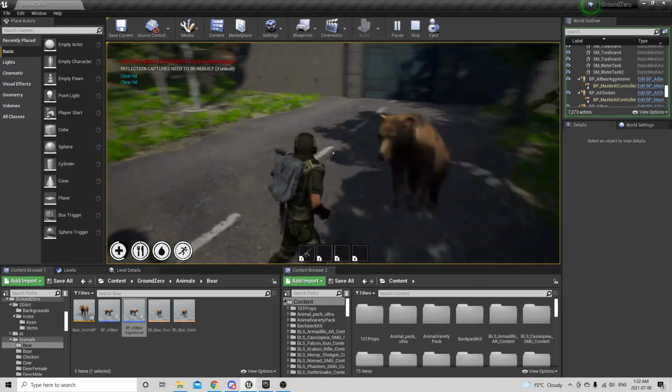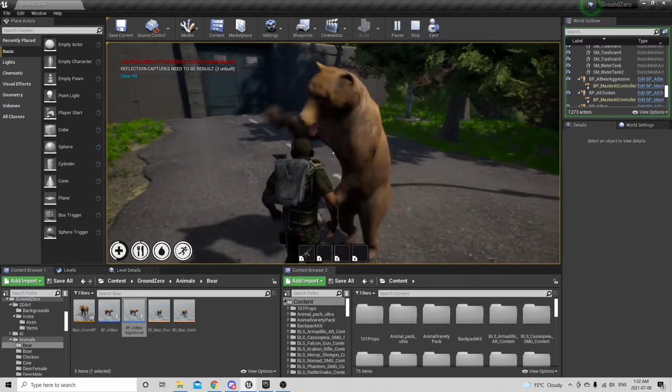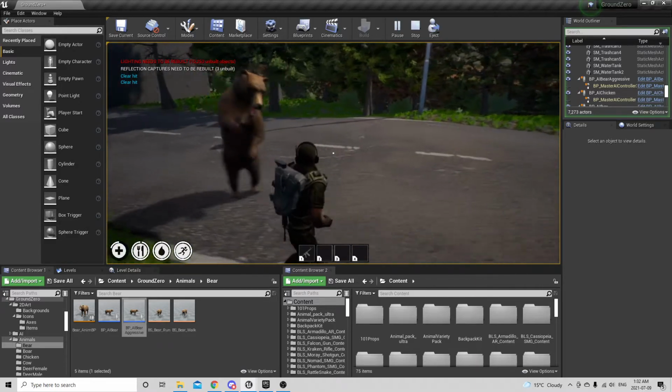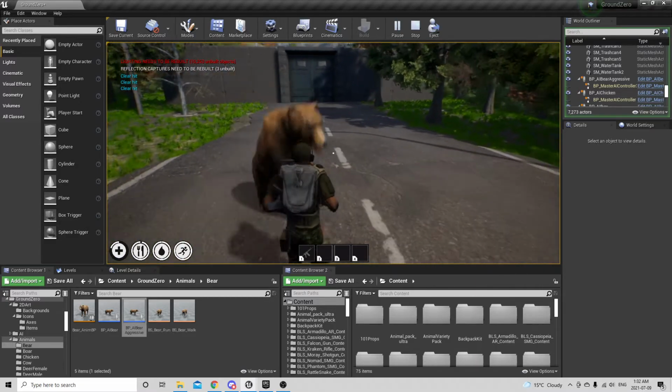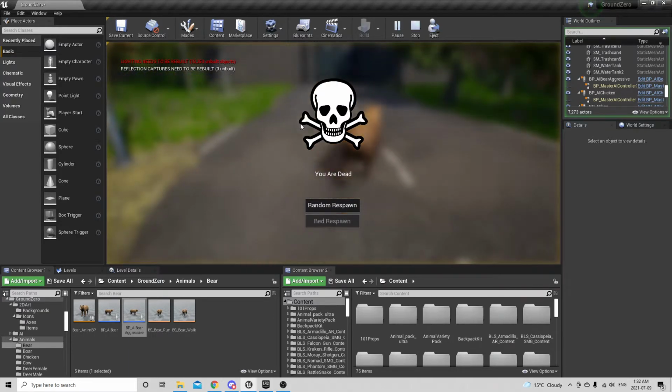Just wanted to make sure, testing it, that he could swipe me, kill me. There's a bunch of that stuff that I was doing. Originally I had a hitbox problem that I had to get fixed, because unlike the wolves and stuff, he actually jumps up onto you, so I wanted to make sure that he could actually get on you.